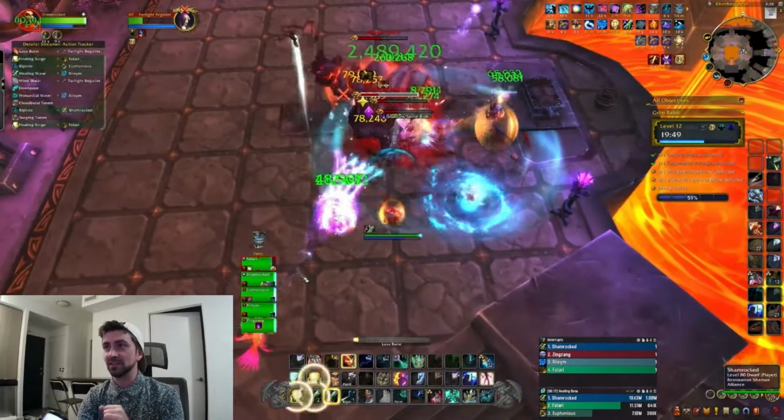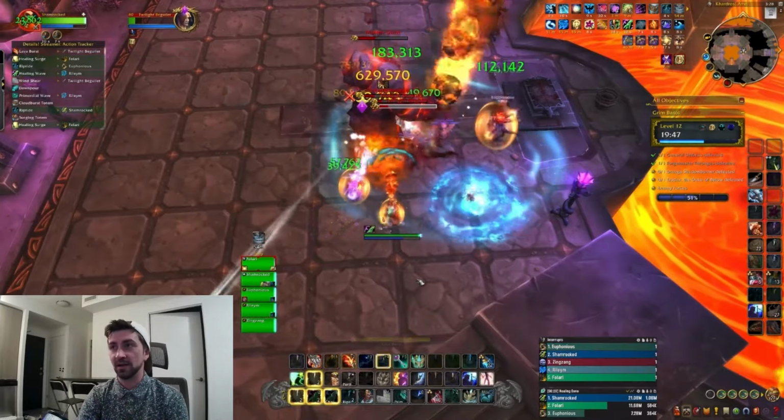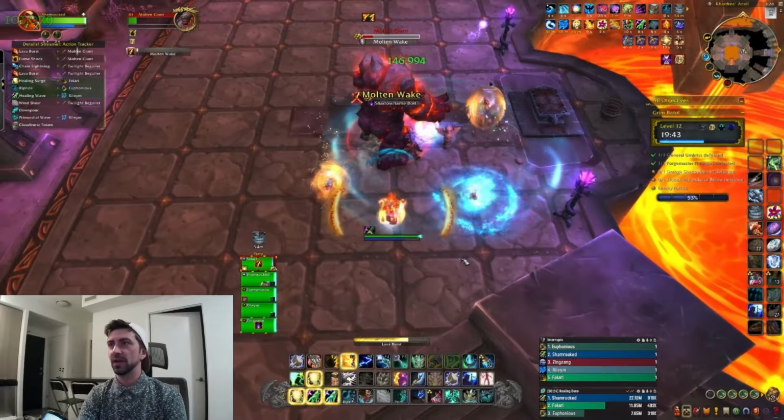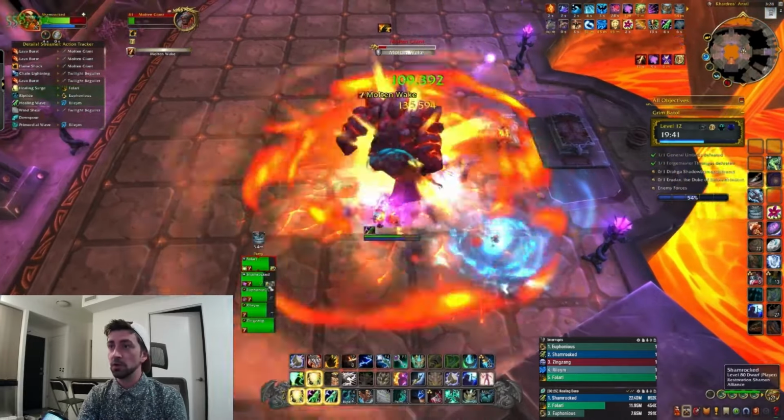Because if somebody dies here and they have to run back, it's just going to make the pack that much harder because you're going to be down an interrupt, down a CC, down a DPS, and it just makes it a lot more stressful.